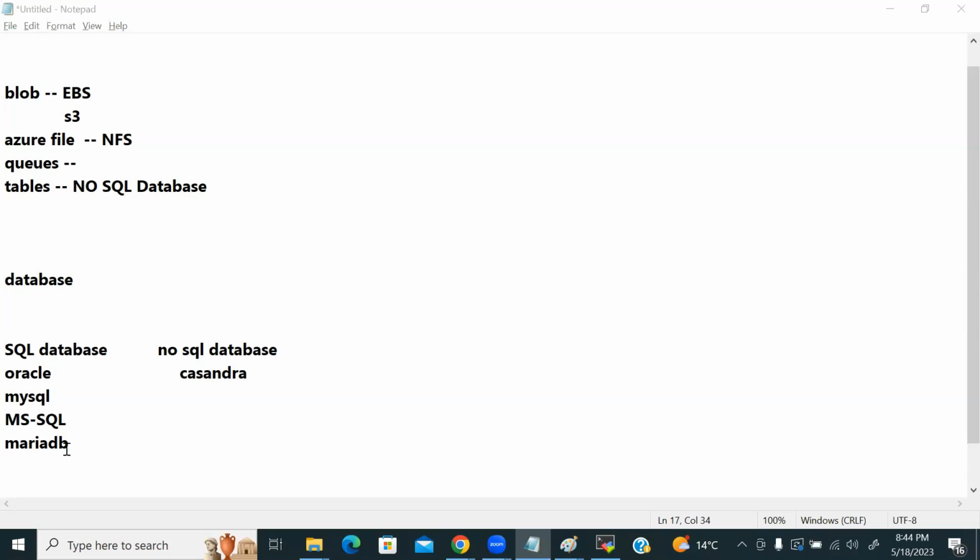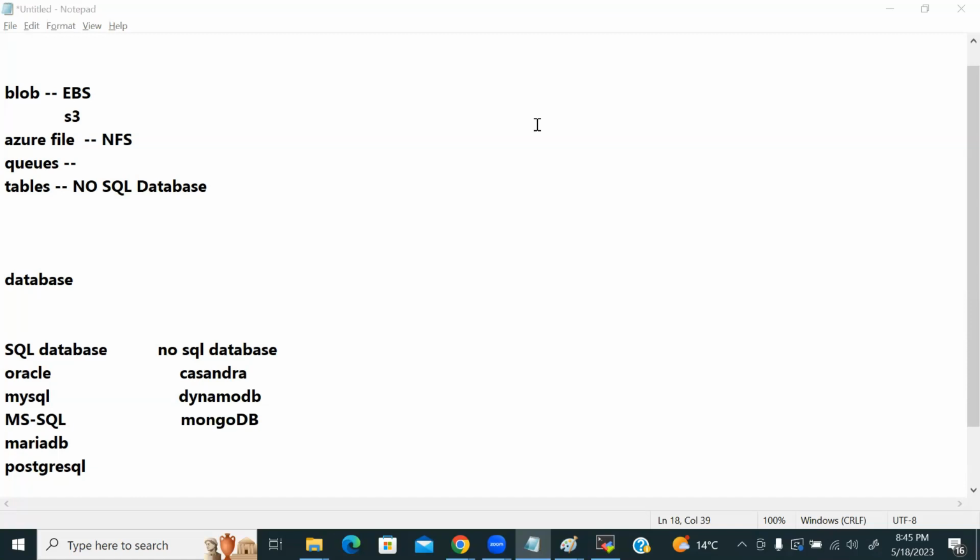Yes, PostgreSQL is also a SQL database. Correct, DynamoDB. I think DynamoDB is specific to AWS. In general, there's also MongoDB. These are NoSQL databases.